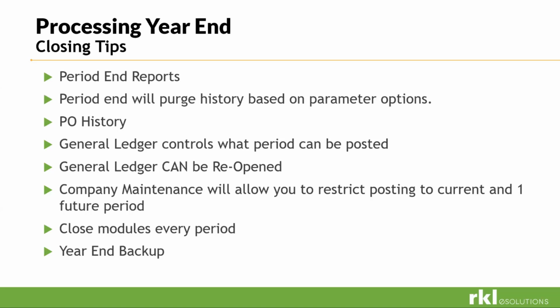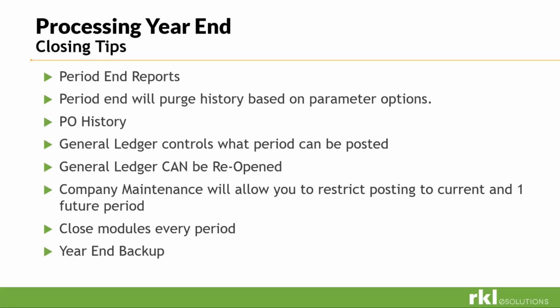General ledger period can be reopened. So if you do close it and then at the end of January you find that there is a journal entry that needs to be made or some other adjustment, you would simply go to your setup menu and go to your options task and change the period and or year back to what it needs to be. A word of caution about that is if you do that, then in order to move the period ahead, you'll need to re-perform period end processing under the period end menu.